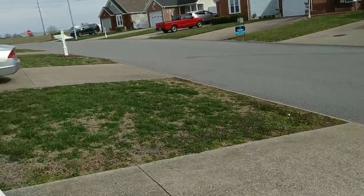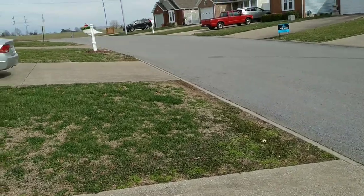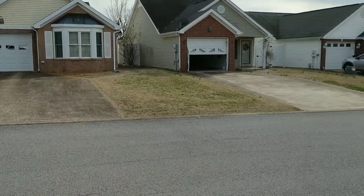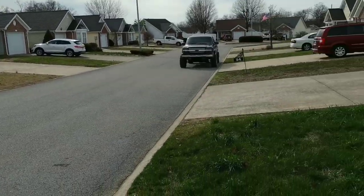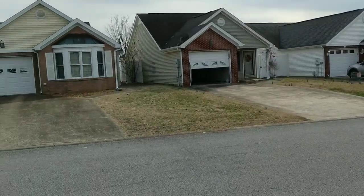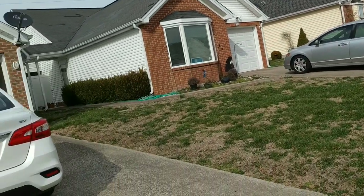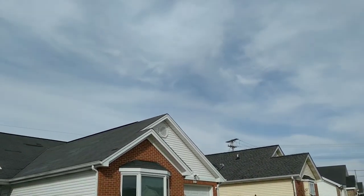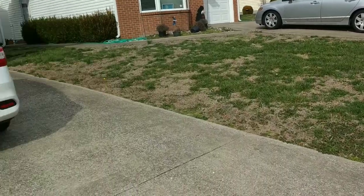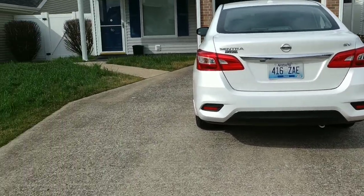So here's the neighborhood, we're just gonna do a quick walk around. We're using the stock mic here, so I'll probably enhance the audio just a bit — knock it up maybe 20–25%. Here's the little street I live on, tiny isn't it? Very tiny. It's a little cloudy out today.